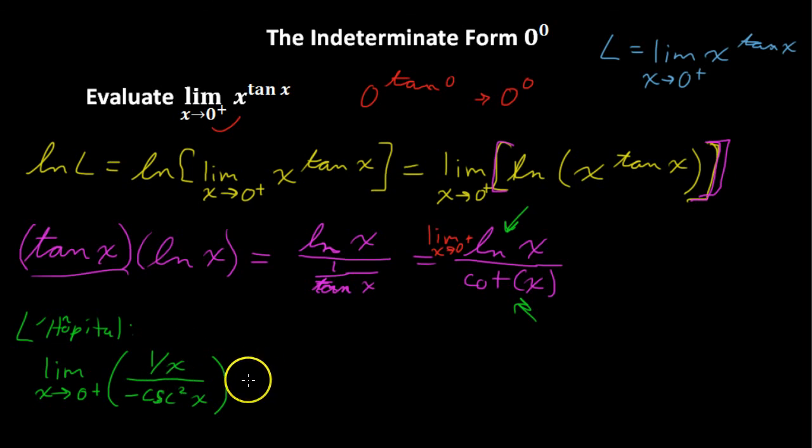Well, let's clean this up a little bit, so it's a little bit easier to look at. So I'll take the limit as x approaches 0 from the right, and I'm going to say 1 over x over negative 1 over sine squared of x. My brain is better at thinking of the main three, sine, cosine, and tangent. So I'm going to write it in terms of that.